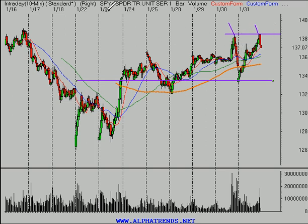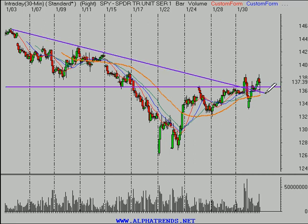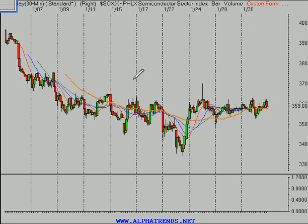Now looking at the 30-minute time frame, and again, that's the VWAP for the year. Actually, let's take a look at that again, because you can see now that the market is actually above the average price for the year, which could be viewed as a positive as well, even though we're down significantly. This is the trend line we've been looking at as well, and things are starting to shape up a little bit. I think you want to keep an eye on this morning's lows at about 133. And then 132 just below that as far as key levels of support going forward here the next few sessions.